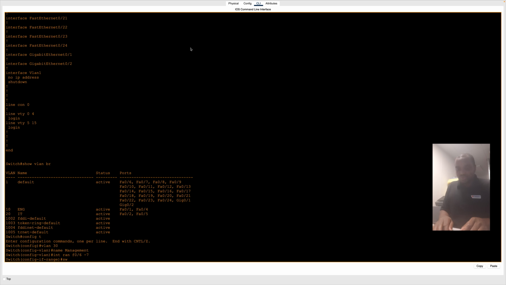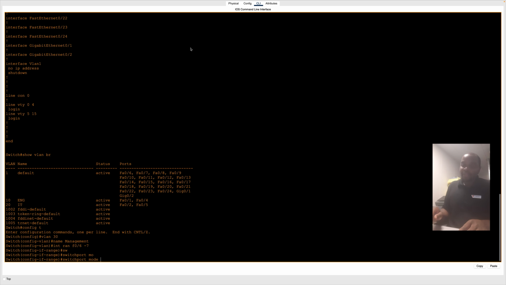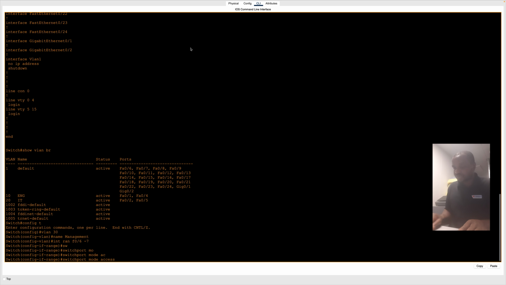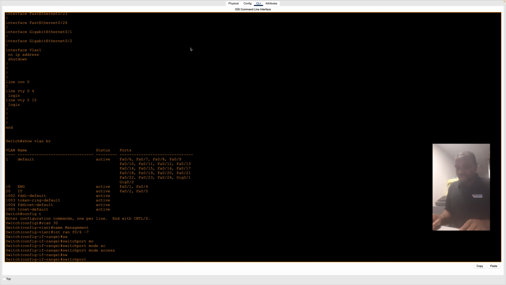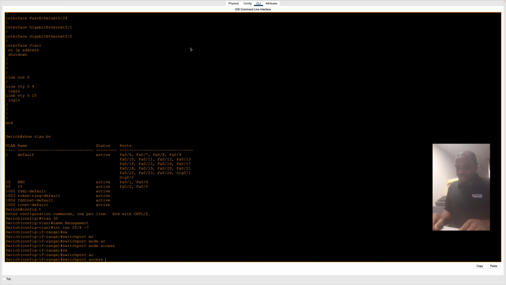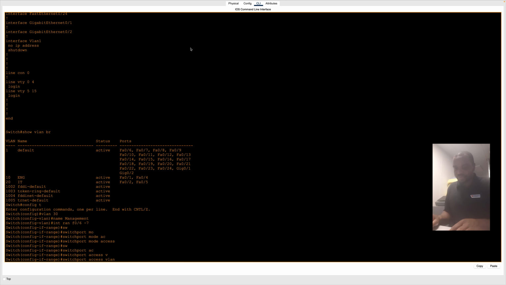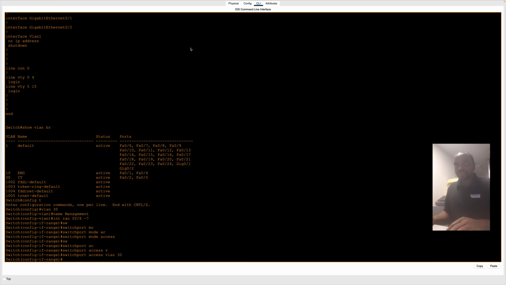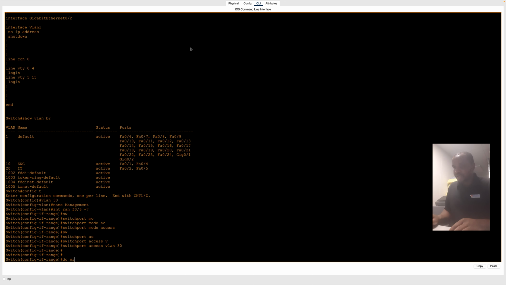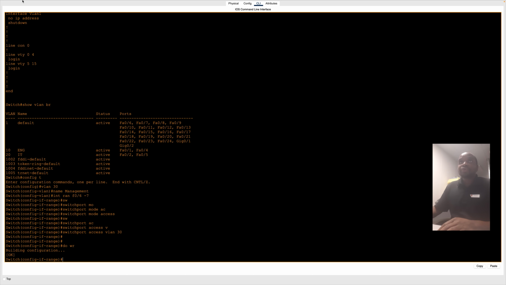The switch ports connected to the APs are gonna be access ports, but the switch ports connected to the wireless LAN controller are gonna be configured as trunk ports, right? Switchport mode access, switchport access vlan 30. Okay, and do write.